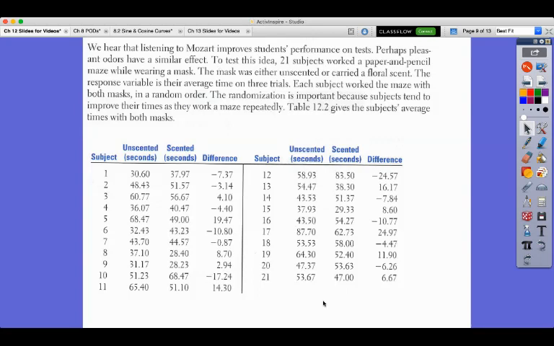But it's the same as a one sample t-test in the end, because you subtract beforehand and you just have one column of differences, okay? And we'll get to 2 samples later.